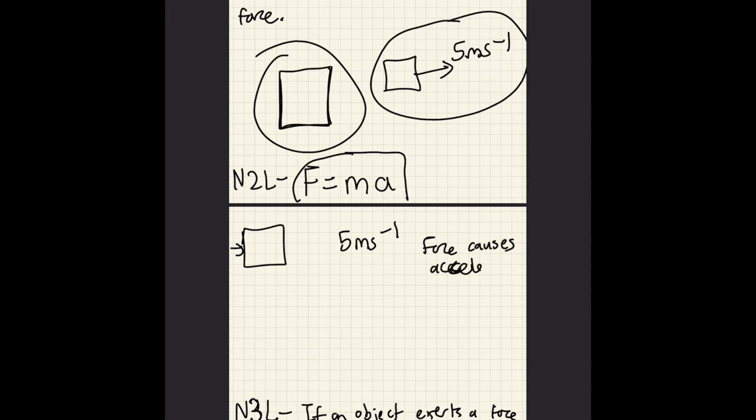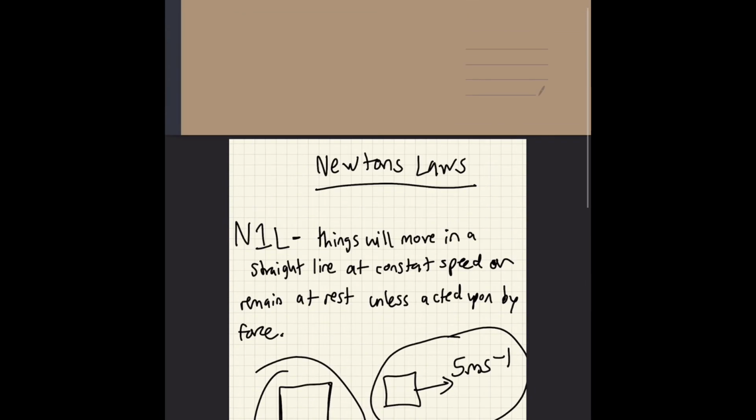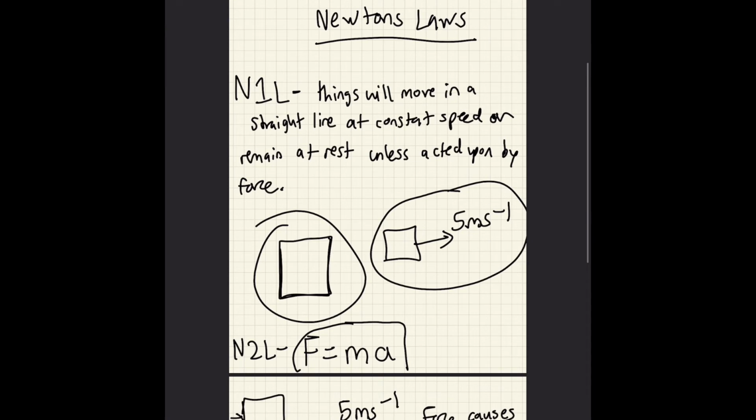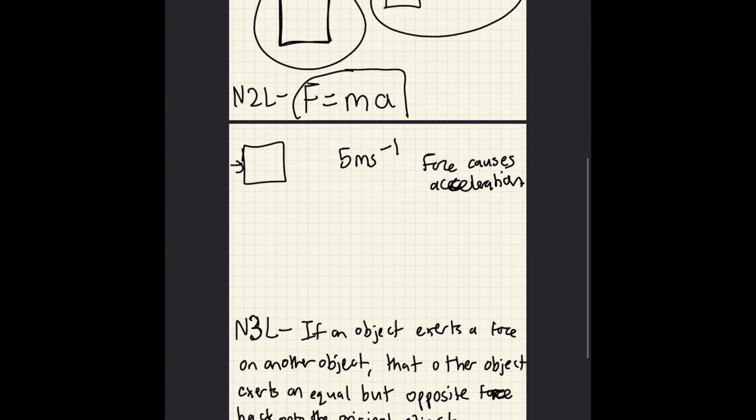Force does not cause it to remain at the same speed, as we saw in Newton's first law. It will remain at constant speed if there's no force. So if there's a force, it must be changing the speed, thus causing acceleration. And then the reason it's F equals ma is because the force is proportional to the mass. This means proportional. And why is that? Well, because if I have a heavier object, I will need to put more force to accelerate it. If I have a lighter object, I will put less force to accelerate it, right? It's a lot easier to accelerate a feather, for example, rather than an elephant.